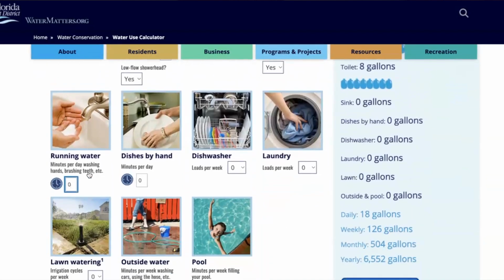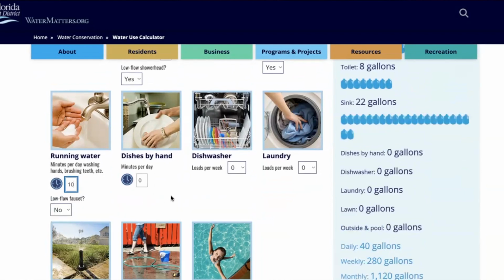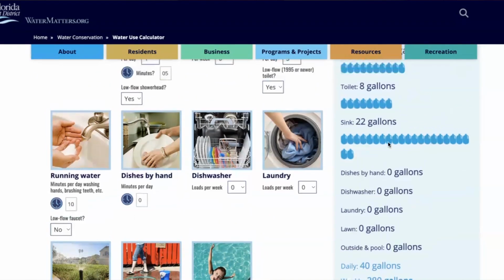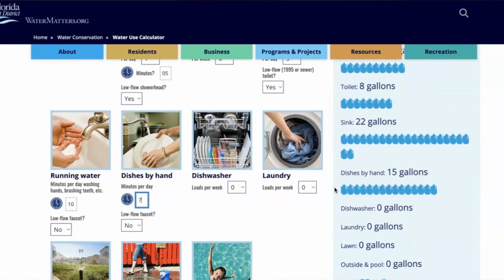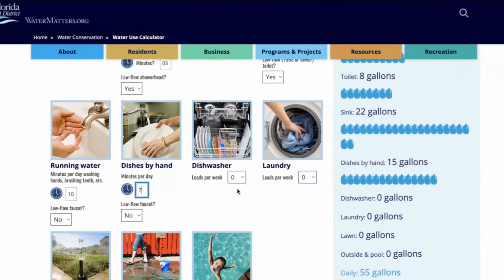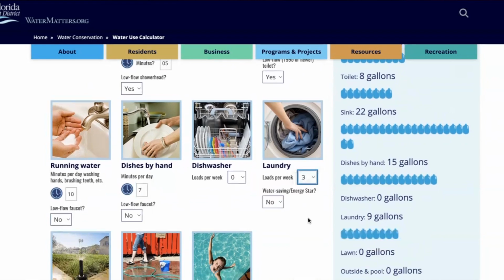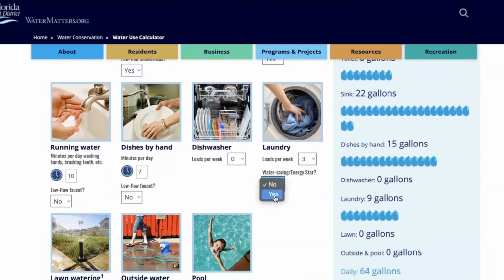For the most part, it gives you an opportunity, if it's available, to tell the calculator that you do have an energy efficient model that you're using, for instance, to wash clothing, or you have the opportunity to say you're using low flow shower heads. And you can click on that. Whether you do or not, you can click on the button to see what difference that would make. You might want to install those if you don't have those in your home. Have your plumber come over, or if you're handy, go ahead and change out those faucets and put in those lesser use faucets. They do save a substantial amount of money.